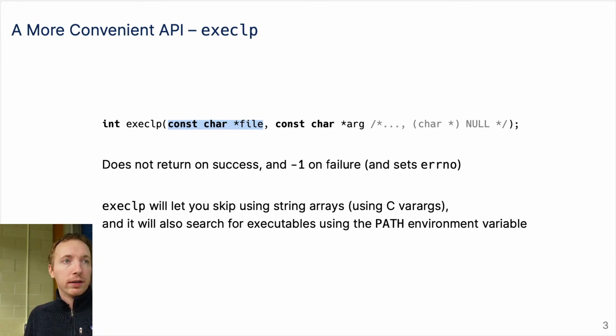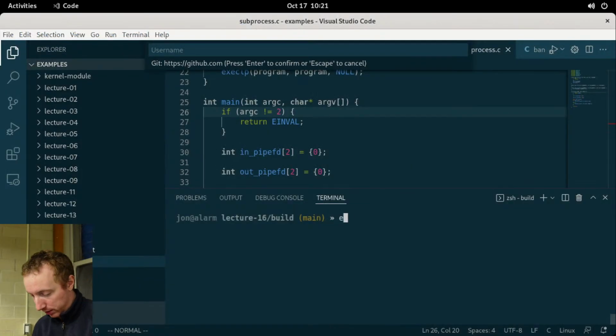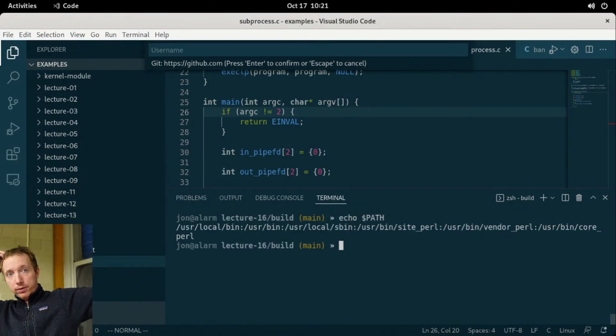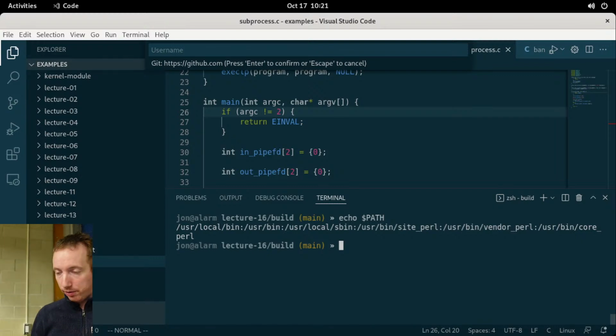So it has to search through all of your files? No, it searches for everything in the PATH environment variable, which is the default. Here we can see if we echo PATH, that's how your shell works. It's going to search in that order. What if there are duplicates, does it just run the first one it finds? Yeah, the first folder it finds. That's why they put local before the system one, so it takes any local changes first. Your OS or whatever system is going to do the same thing.